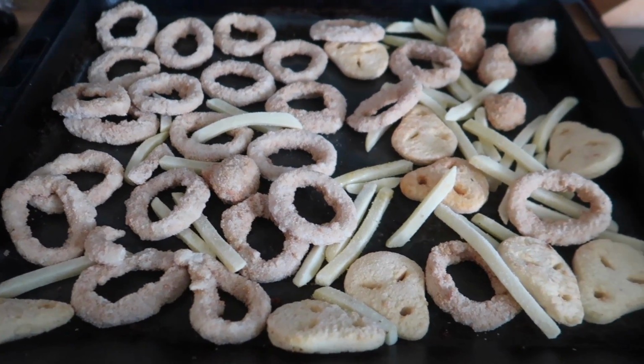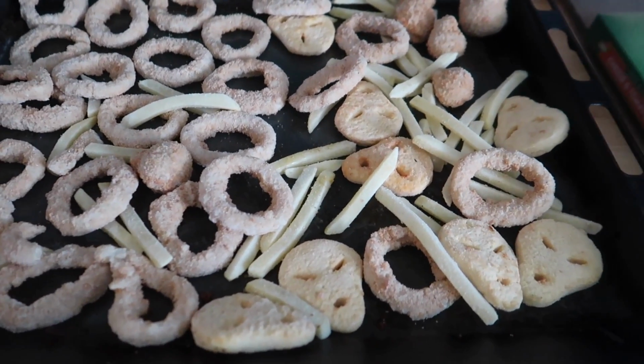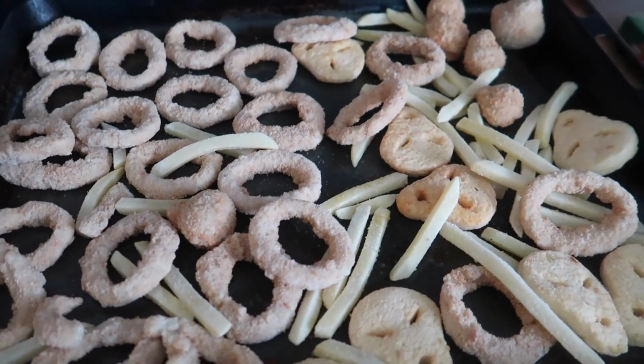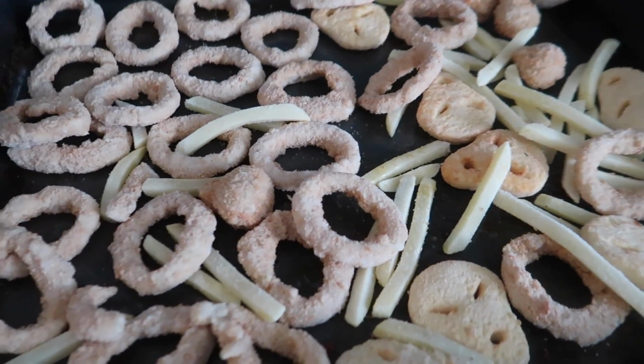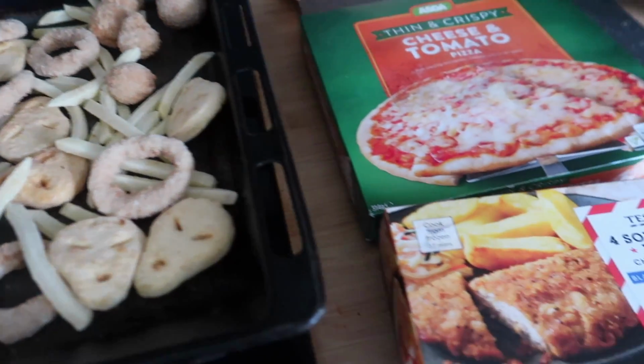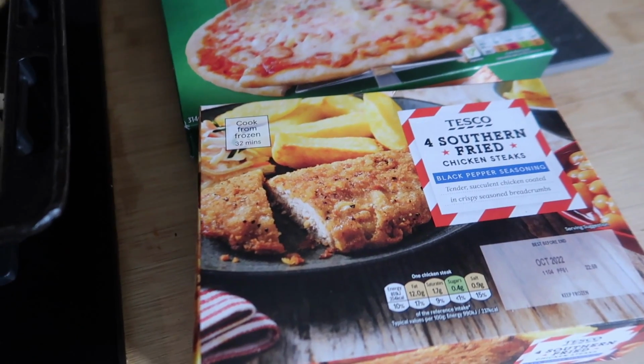So what will actually probably be a couple of weeks ago for you now, but is actually like a couple of days ago for me, I filmed a shopping haul where I said I was going to use up everything that was in my fridge, freezers and cupboards. So tonight's dinner is going to be kind of a freezer dive.